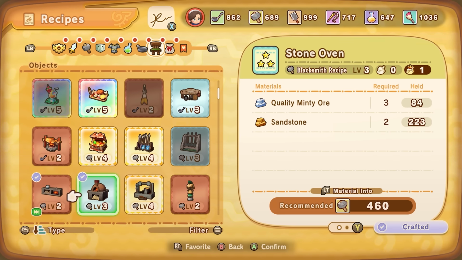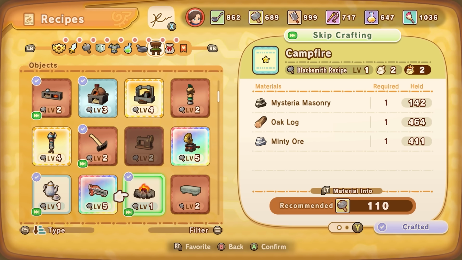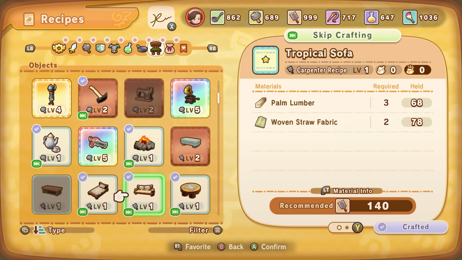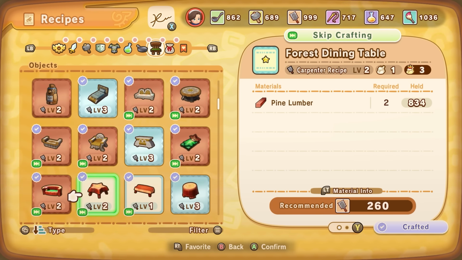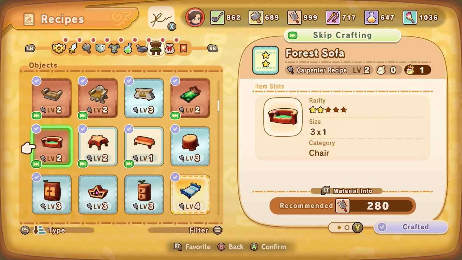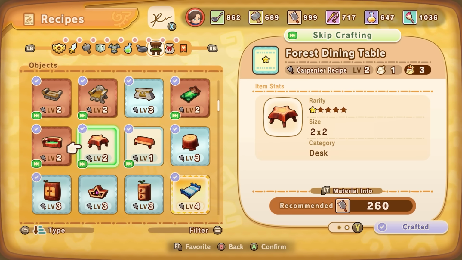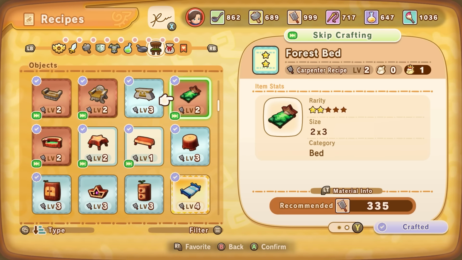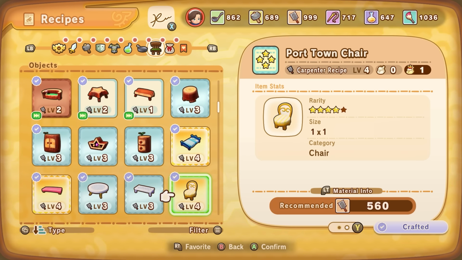You could have a kitchen, you could have a camping island, you can have a tropical island, you can have a fairy core island. I mean, look at this sofa. It has a mushroom on it that looks like a pillow. It's a cute sofa that would fit for a fairy, and then the bed also has a leaf as a blanket. I mean, come on. Fairy core, right? And there's just so much to do.